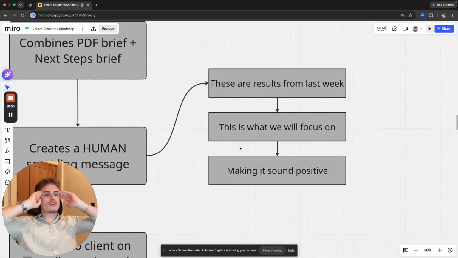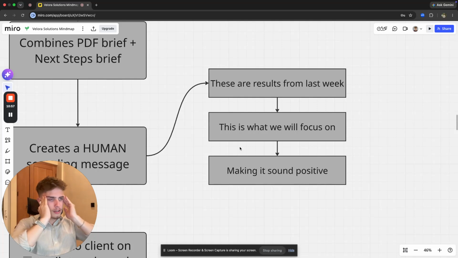Oh my God, this is such a small tweak, but in terms of language and messaging, this is so huge. Instead of saying, hey, we only got 5 calls last week, just say, hey, we actually got five calls last week. It's 2 more than last week. We're improving. Again, you didn't get them good results, but if they see that these are results that are better than the results from last week, they have hope. They have confidence that each week the ads and the system is getting better.